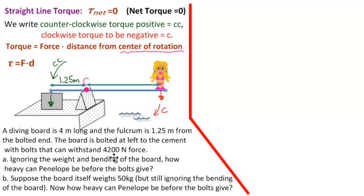We continue on with solving our diving board problem for straight line torque. We finished part A and now we're on to part B. Suppose the board itself weighs 50 kilograms, but we're still ignoring the bending of the board. Now, how heavy can Penelope be before the bolts give?